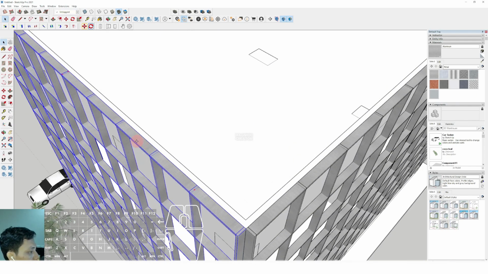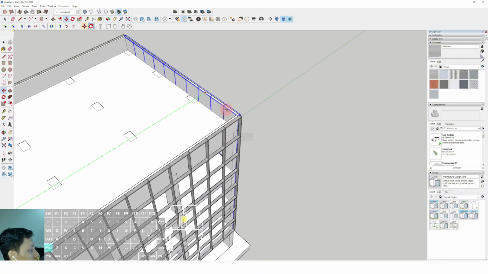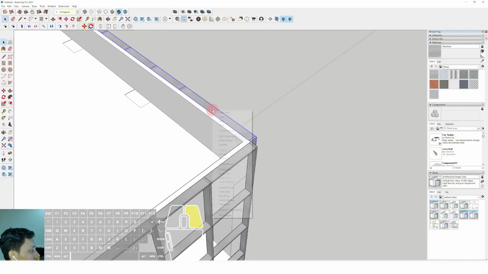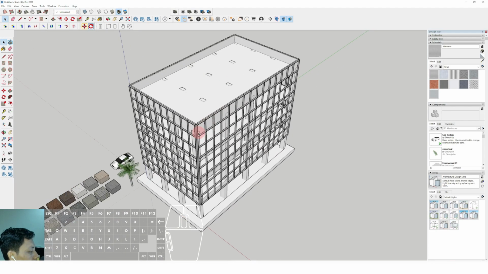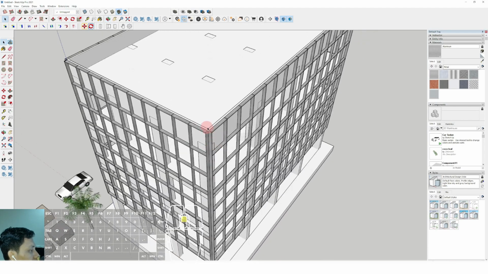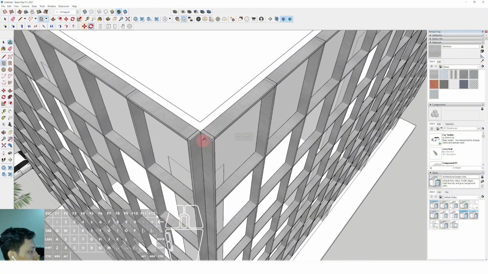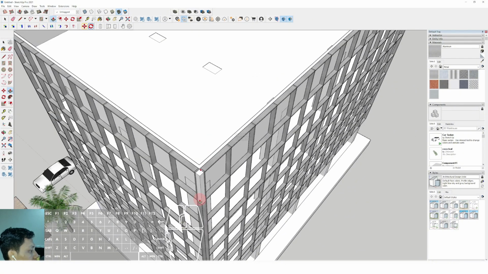Okay, then we can select move, tap control. Okay, then flip along with green. Okay, then now we can make the cornering frame in here. Okay, this is the cornering frame.